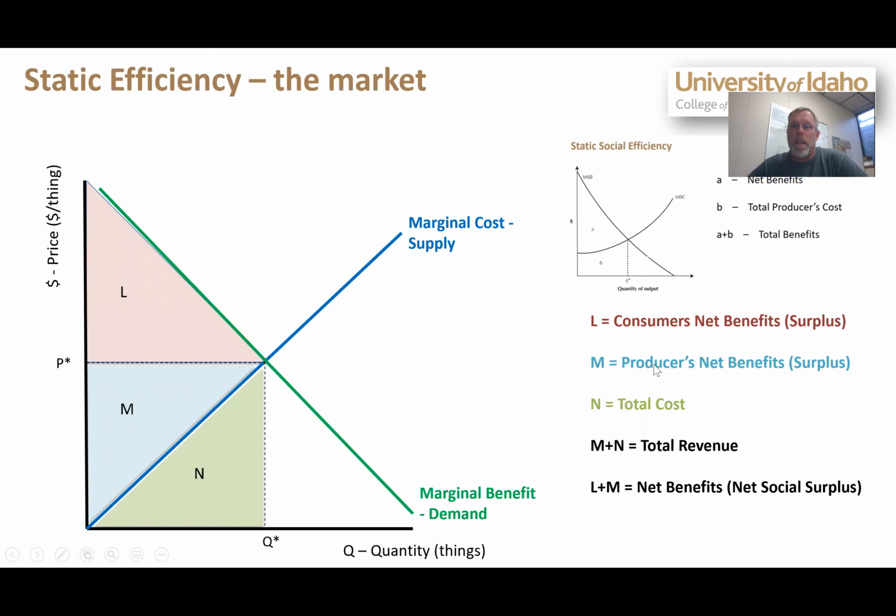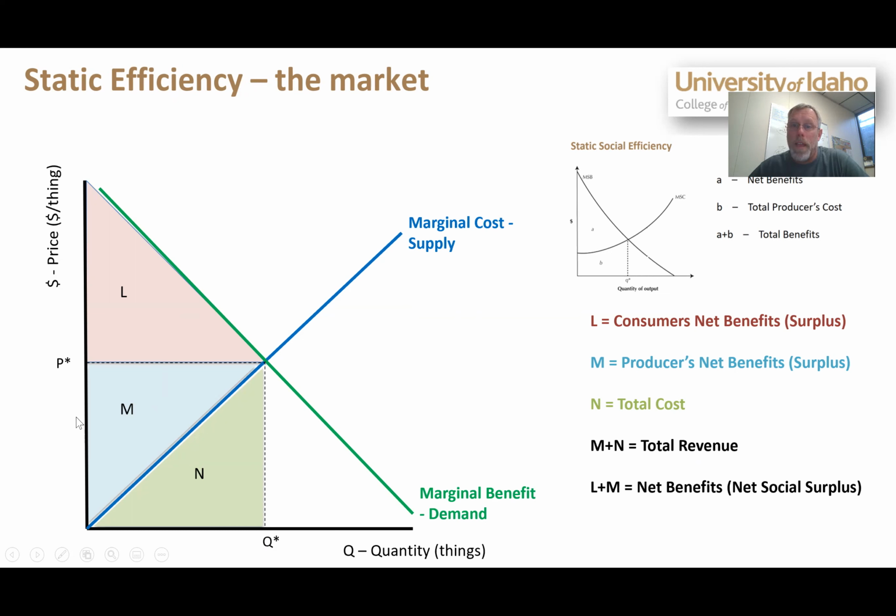Okay, so integrating under these areas, we spent time on this just last week. You need to know the area under the demand curve but over the price line. This is what you'd be willing to pay at some point minus what you did pay at some point. That's your consumer profit, this L. That's a benefit. The area under the price line is the producer's profit. So that's what they got paid minus, down here, what it costs to produce it.